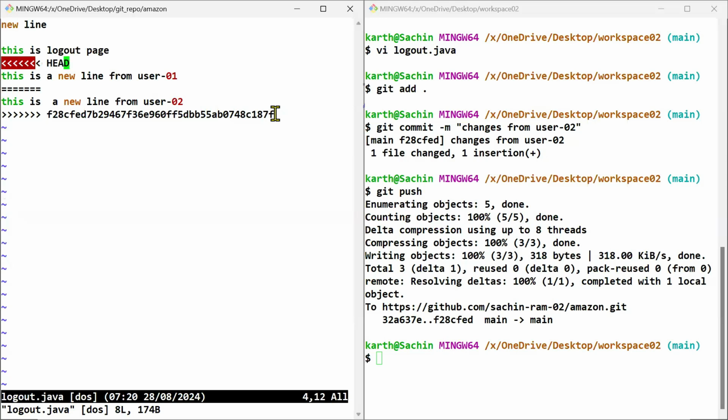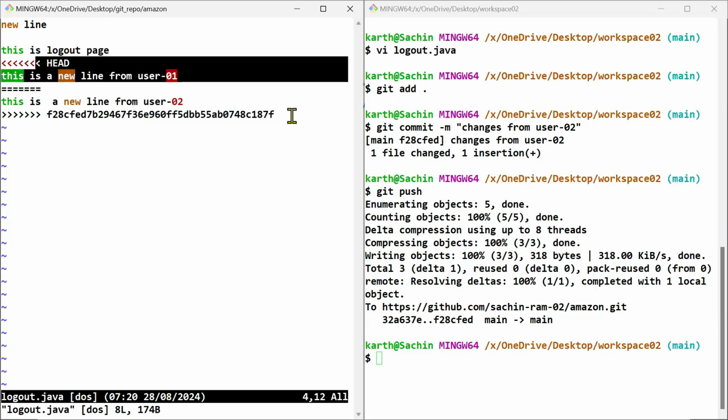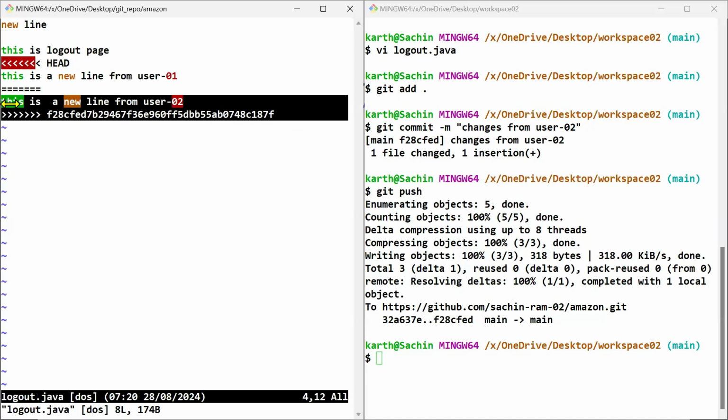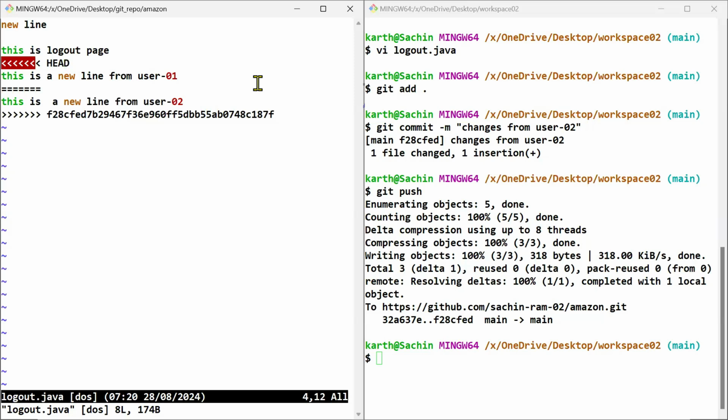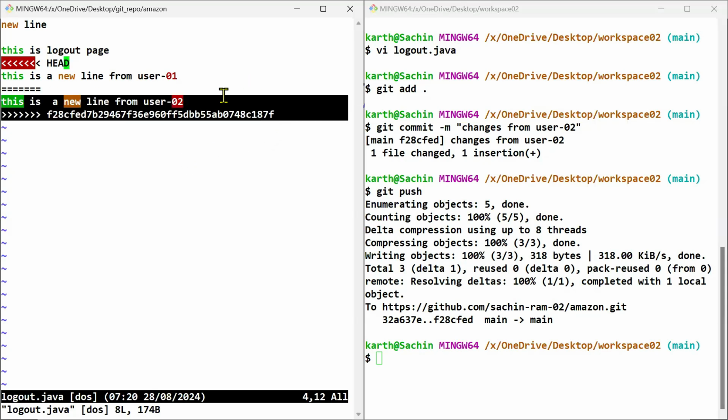So what you need to do now, you need to manually speak to these two developers, developer one, developer two. Then you need to decide whether this content has to be there or this content has to be there in that file. Okay, so once you are done with your discussion based on the review from user one or user two, you'll just delete or keep whichever line is required.